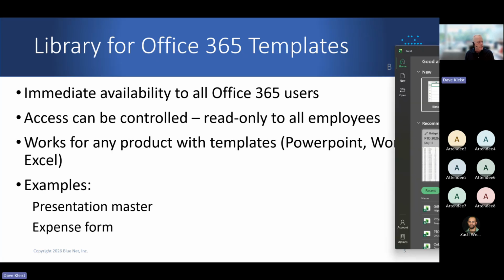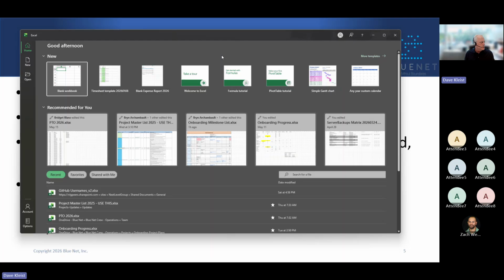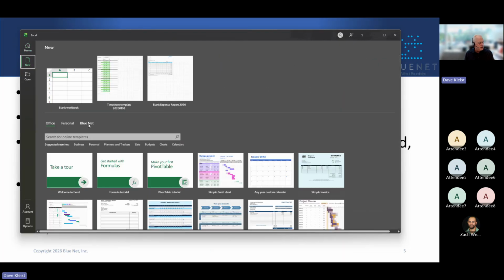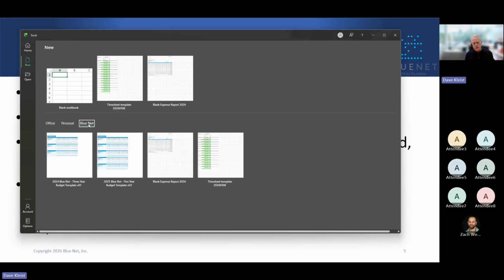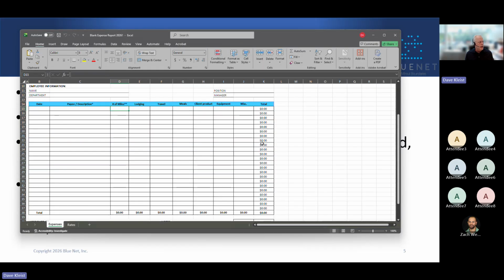And then what does that look like in Excel? Same idea. You've got your new button over here. You click on new, and the same organization is listed here. So what's happening is that you'll have a central place to put your PowerPoint templates, your Word document templates, your Excel templates, all in that BlueNet. But when you go into the particular product, it shows you just the ones you want to work with: Excel templates in Excel, PowerPoint templates in PowerPoint. So in this one, you can say, I want to do a new blank expense report. It'll pull it up. It's blank, but it actually has all of the calculations and everything that you would want behind it.